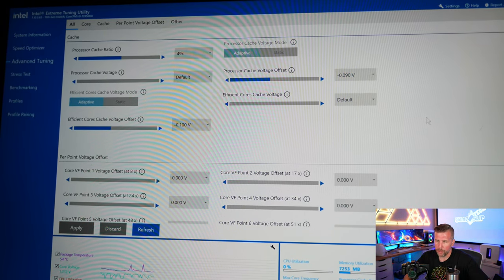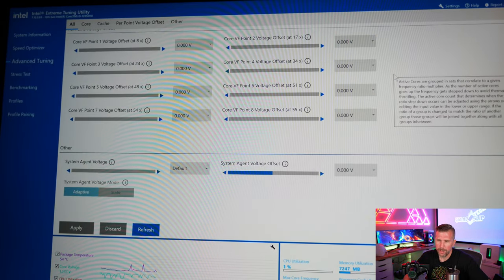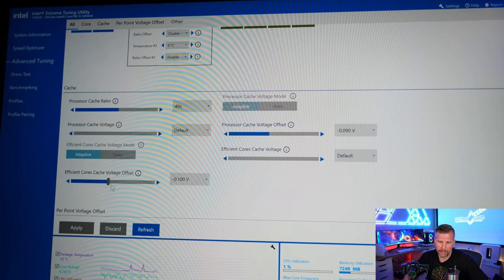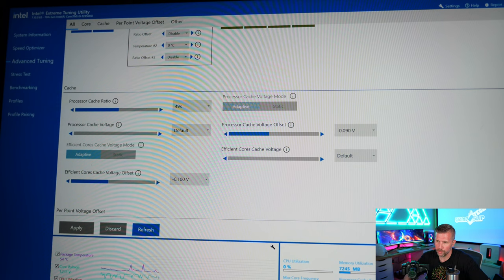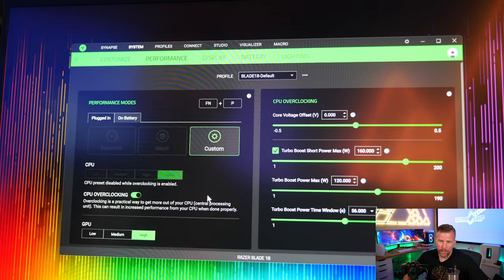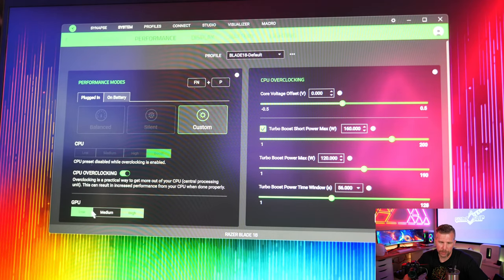So, all right, so I went ahead and applied that undervolt. So now we have a minus 125 on the core voltage, minus 90 on the cache voltage, and minus 100 on the efficiency cores voltage, all right? So, beautiful.